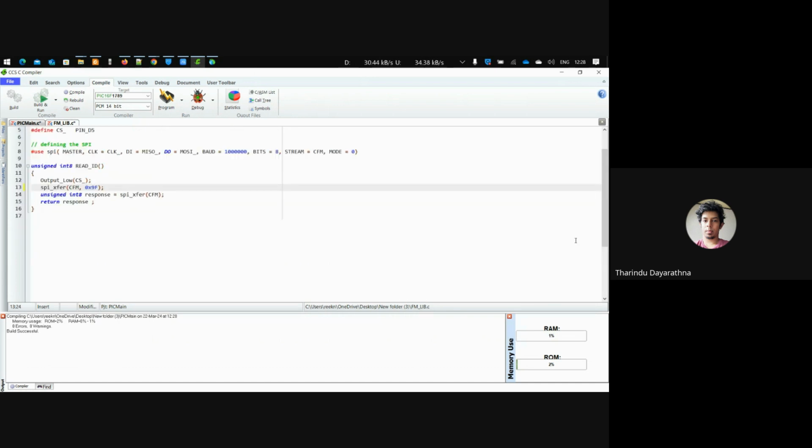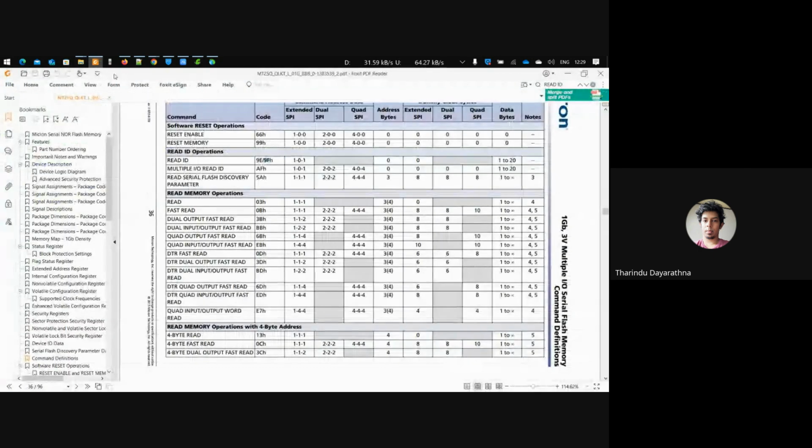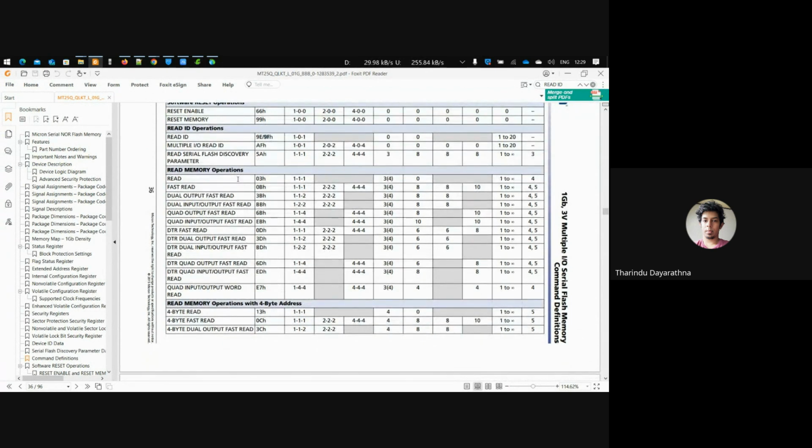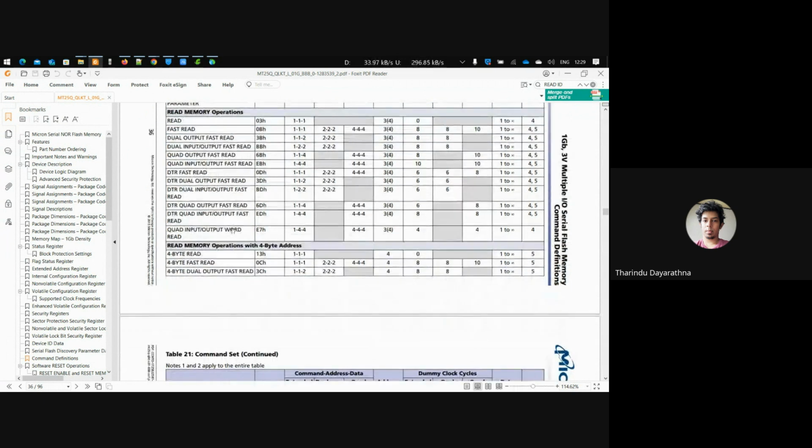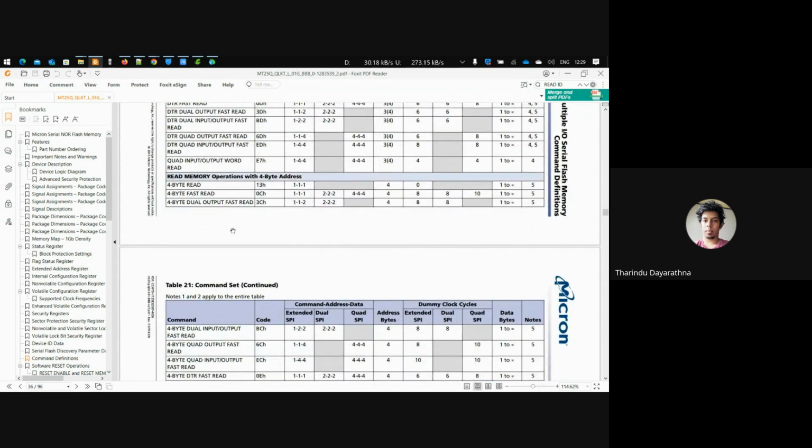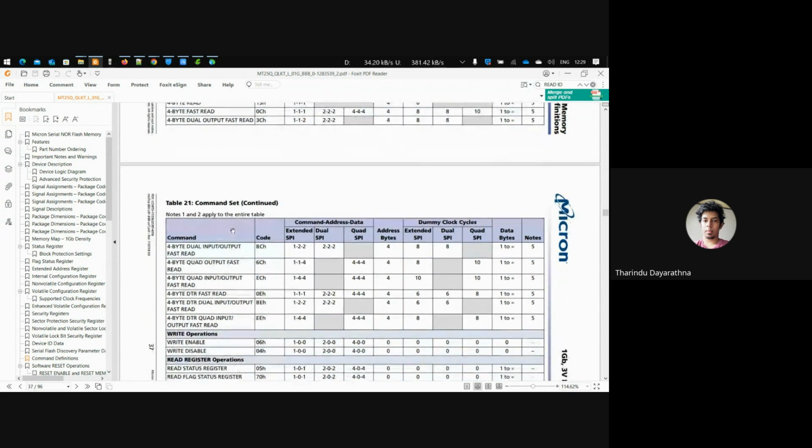Then there is the special function we need to write, that is the write enable function. For that function, you need to first find what the command is. Somewhere here you will be able to find it.